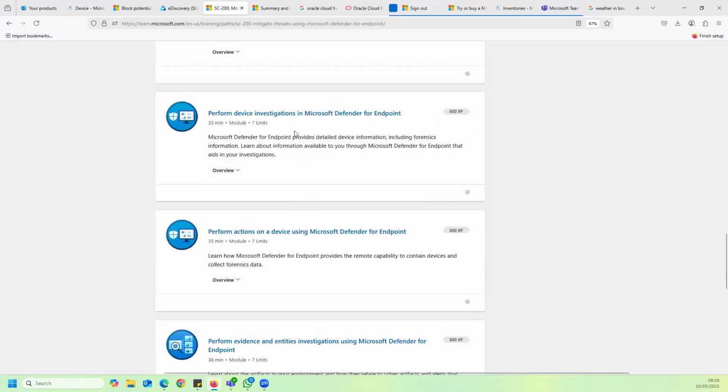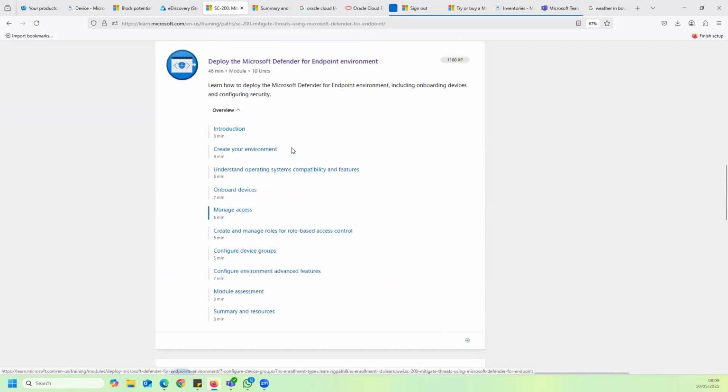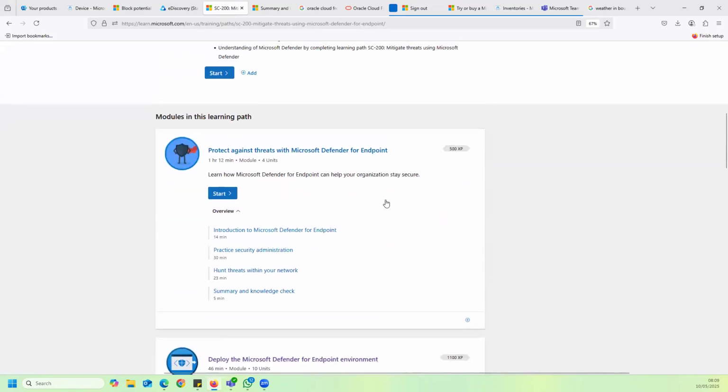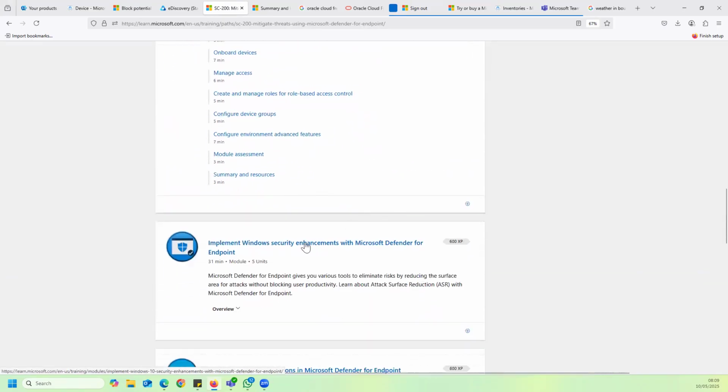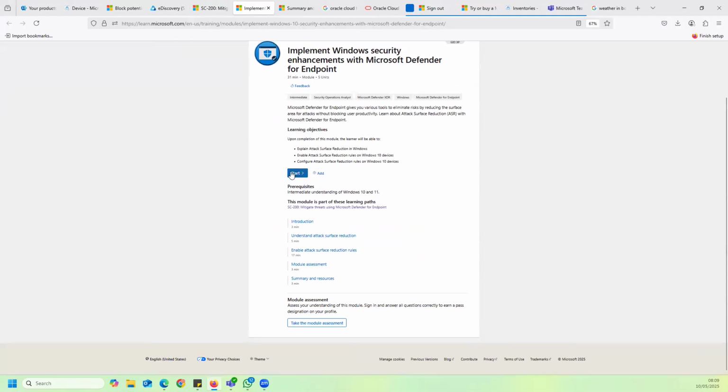If you go back to our guide, we've completed the first two objectives. Then we are on how to implement Windows security enhancements using Defender for Endpoint.